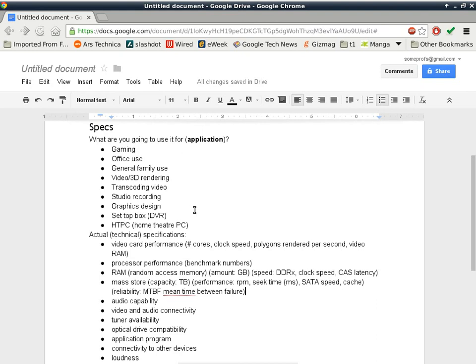Okay. Now there's one more thing about mass storage. If you want to improve the reliability of your drive, so that even if a drive is dead, you can still use the computer, what you'll be looking at is what we call RAID. RAID stands for redundant array of inexpensive drives.